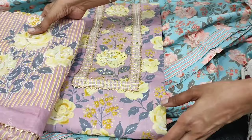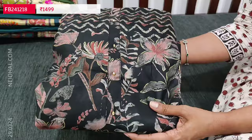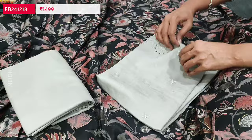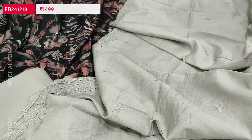Next is one of our super-read designs in modal muslin — a very soft silky material with pintex detailing and zigzag prints on the yoke, and floral printed on the rest. Attractive color combination of black with gray. Lining is optional as the fabric is thin and silky but not transparent. The same floral print comes at the back and we have a light gray spun cotton bottom — super soft and comfortable. The dupatta is in soft silk cotton with self embroidery work, cut work edges, cut work detailing for the borders, and self floral embroidery in the middle. Cost of this set is 1499.